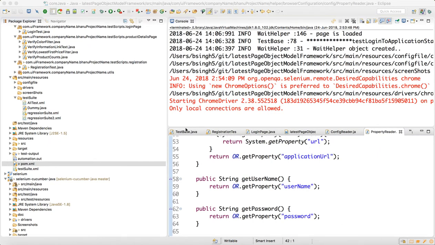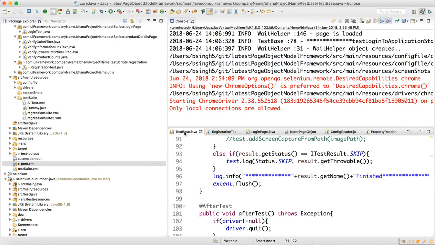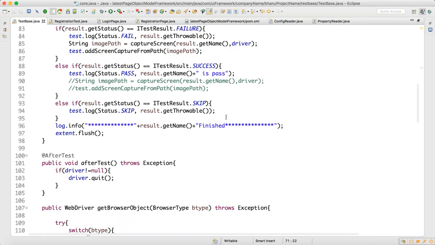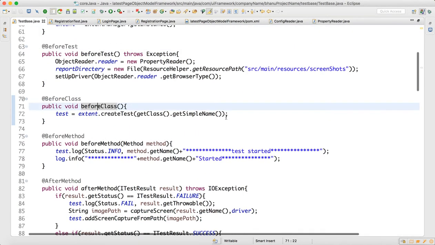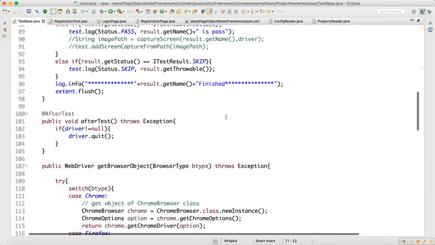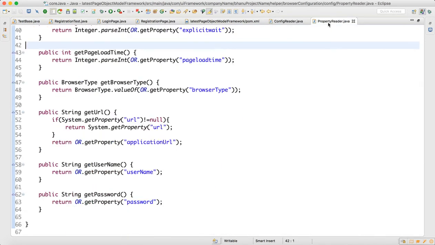Let me go to the test base again and see the changes we have made in the reader. We have a class called property reader.